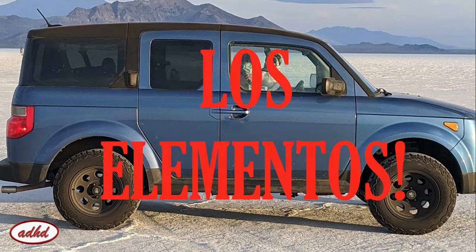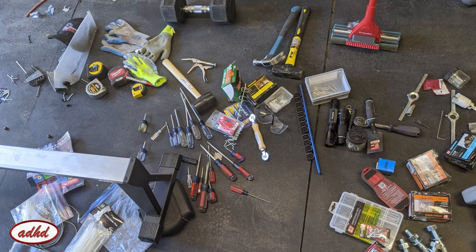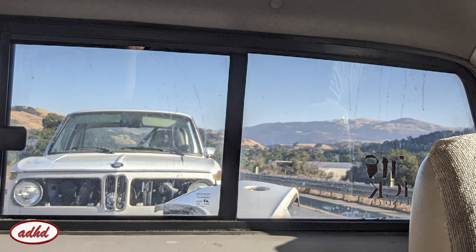Then we took a little road trip in the Element where we drove through the Bonneville salt flats — I think we hit a whopping 50 miles an hour. Once we got home, I was putting our stuff away when I realized our garage was a mess. I finally had a chance to organize our little work area there, and make way for my 1969 BMW 2002 that had been sitting in my mom's driveway for the last four years, plus a rear quarter panel to put up on our new rack for a rainy day.